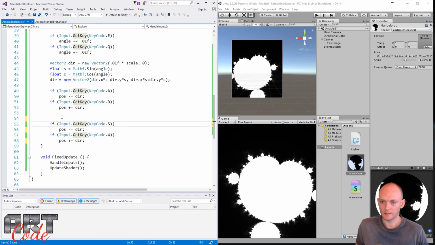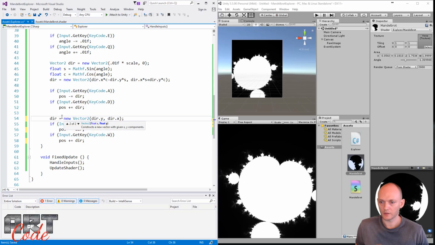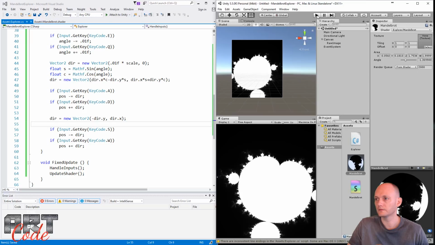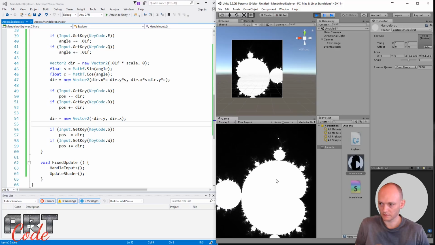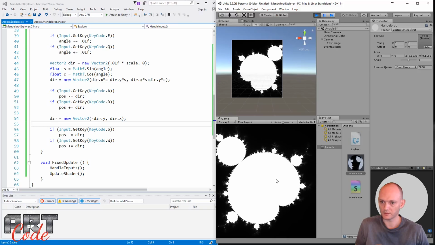And now obviously this direction is different. It's 90 degrees rotated from the direction for the X. So for that I'm just going to do this new Vector2. I'm going to swap around the coordinates, so dir.y comma dir.x, and I'm going to make this one negative. And that's just how this turned out to be to rotate 90 degrees. So let's check that. Up, down, left, right works, rotate works, and now if I press up and down it still goes in the right direction, and left and right.